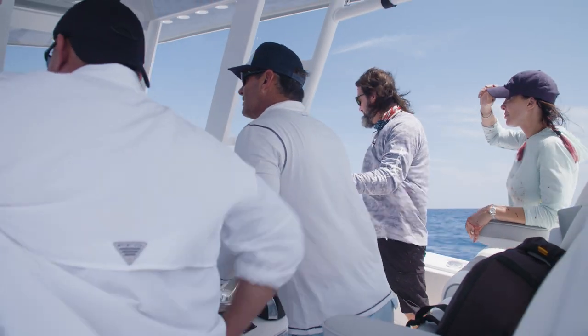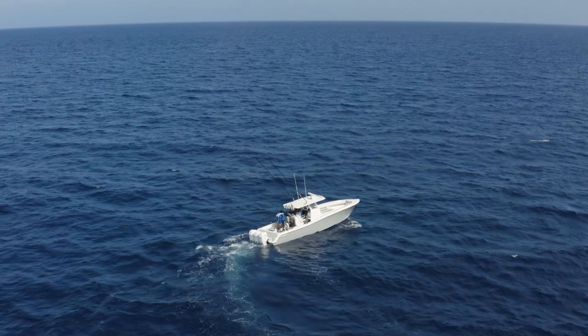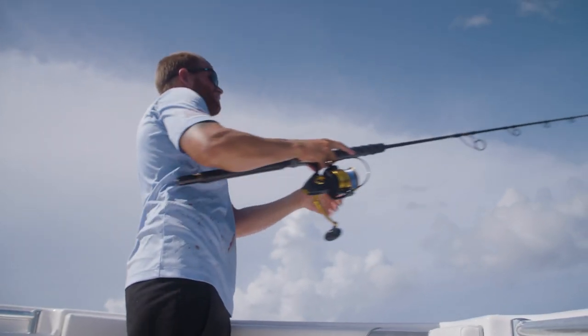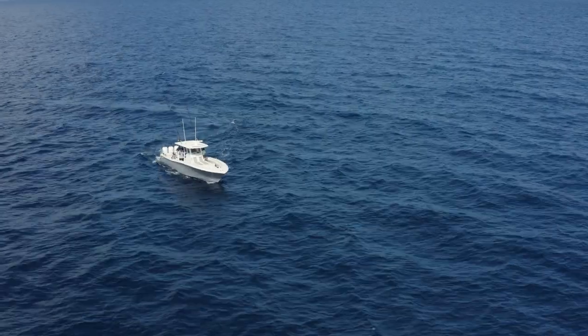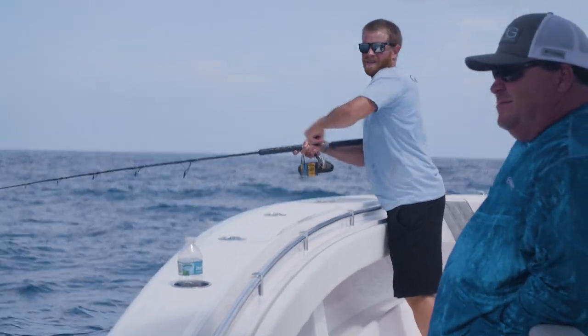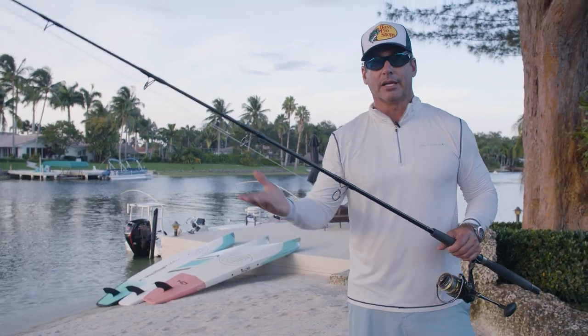You want to be able to make nice casts with light baits and light leader, and be very mobile. I might be running the boat right at the birds and all of a sudden the fish is way off to the left — I'll tell my guy, 'I need you to cast at nine o'clock right now as far as you can.' You typically want to cast with the wind, so I set my anglers up to cast a long cast with the wind. You rarely want to position your anglers where the wind is in their face — get them playing the wind like you would in golf.